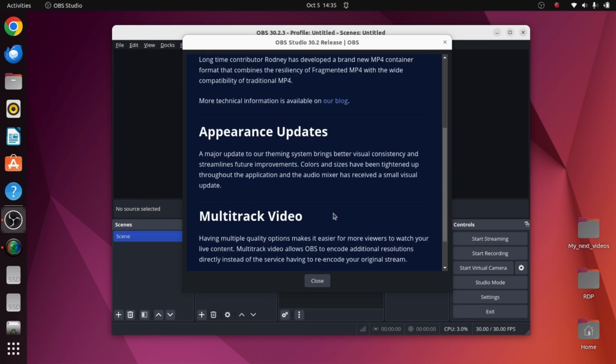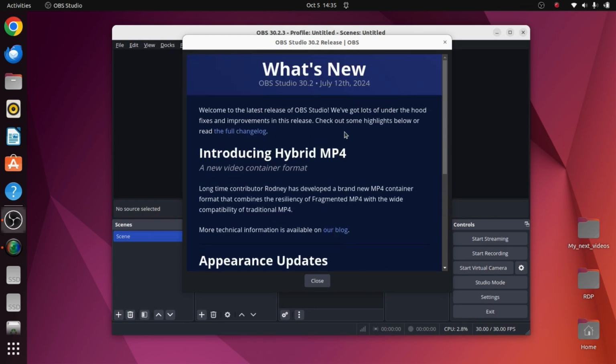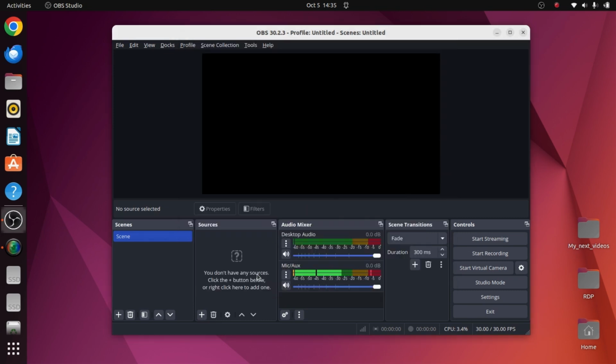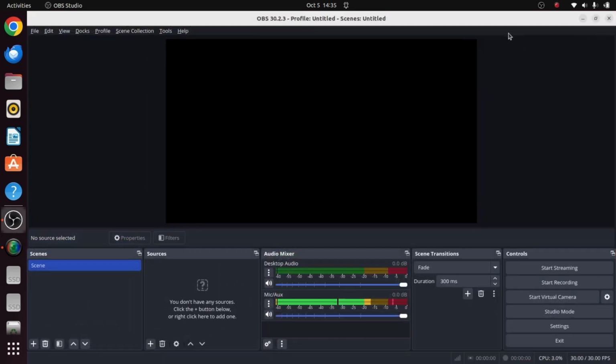Here we go. The appearance update had already come, since we have the latest release of OBS Studio. Now we'll close it, and here you can see this is our OBS Studio. As I'm speaking, you can see my mic, my voice is coming. When I stop, some random noise is coming. In the next video I'll tell you how to apply filters so that the noise will be removed when I keep myself silent. We will see that in a later video.